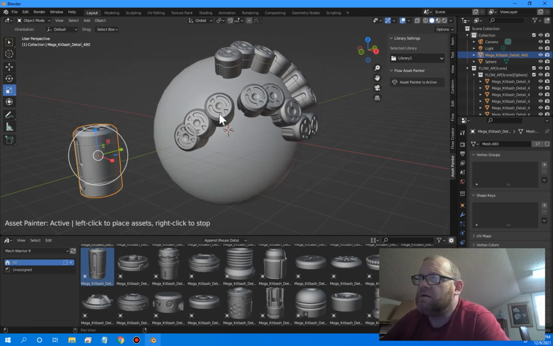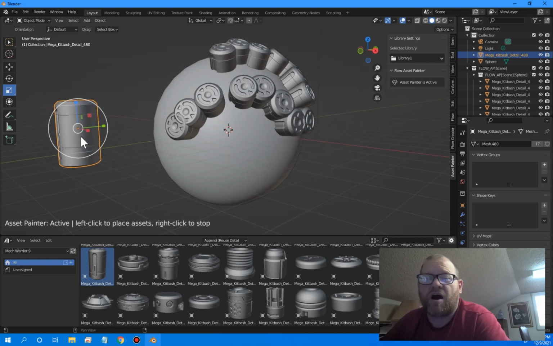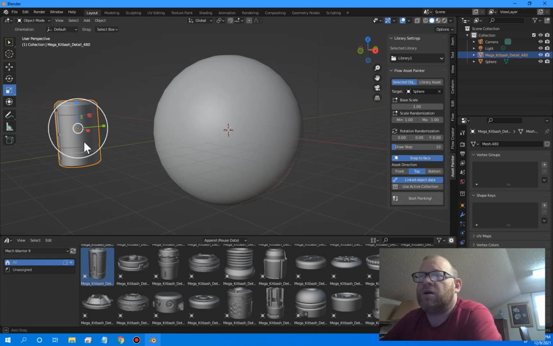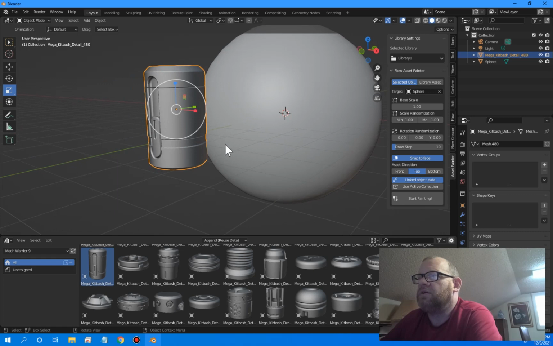Okay? It's not doing that because this object in the asset browser was stored with the origin more in the center of the object. Okay? See, I screwed it up, right? So let me undo this. And what I want to do is focus more on the object here, is the origin, which is the little dot right here. That's where it's painting, is right here. So you're not seeing the full object.